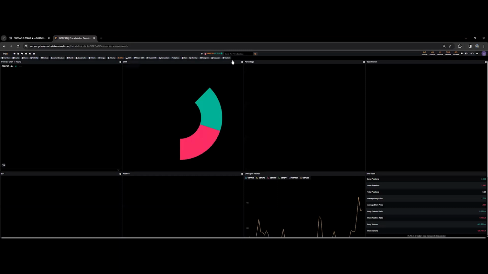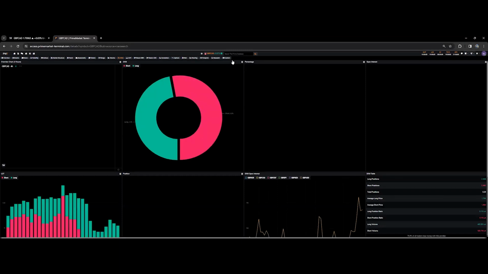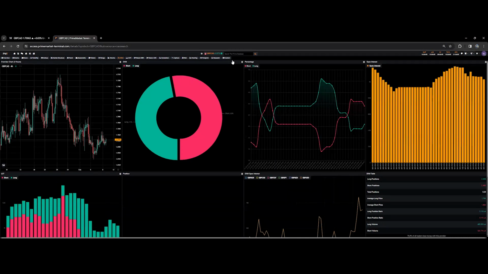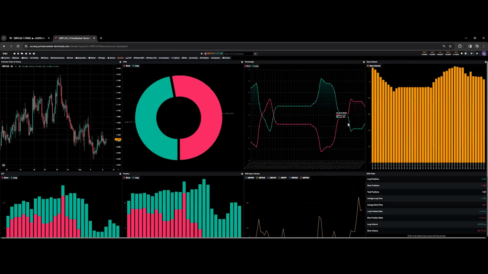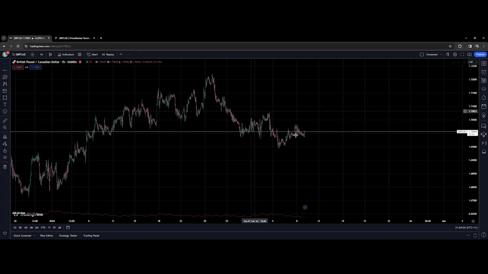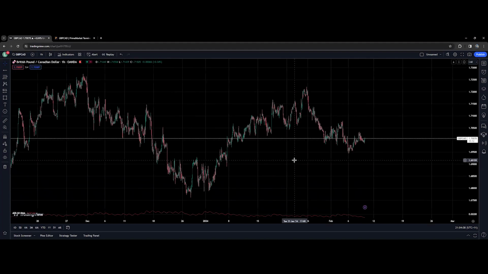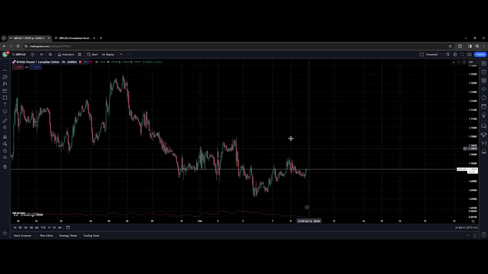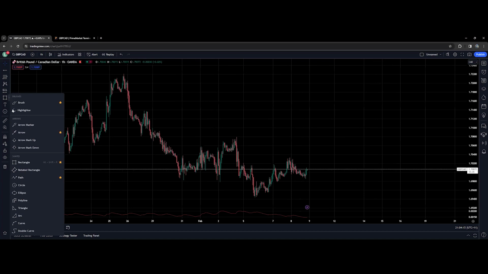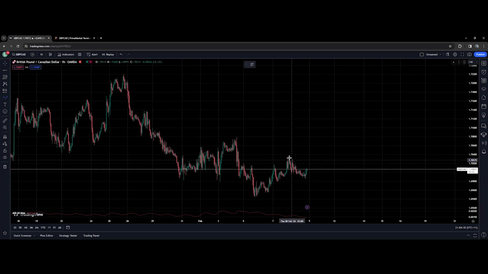Just 1 second. Now we're very close to get a flip on the DXM. Well, we already had a flip to the majority short and the minority long. Looking at these, I don't believe there is a good potential to long on this market. Okay, there may be a possibility of a continuation to go lower, but the thing here is the volatility.